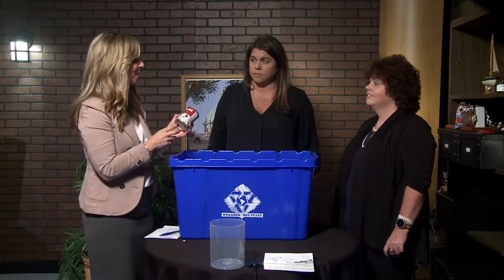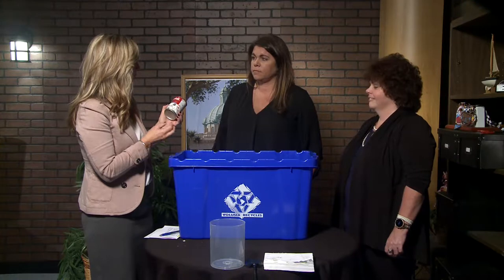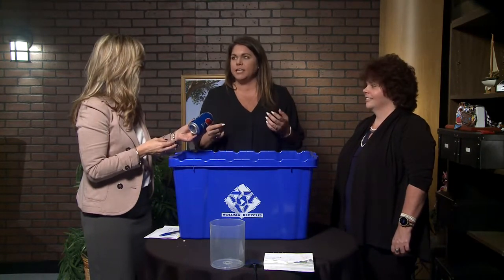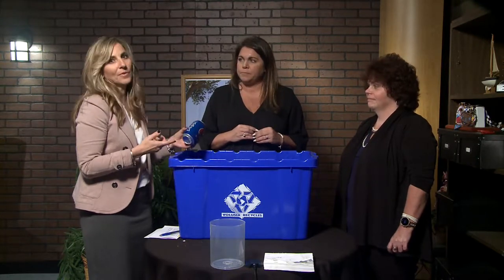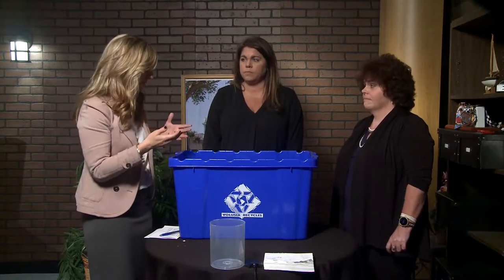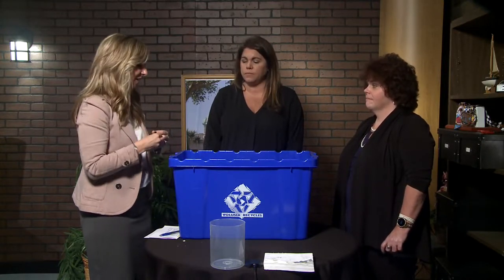I'm going to grab one of these cans. You told me something earlier about recycling with cans — talk about the life cycle of a can. So aluminum cans — and this here is a steel can; your aluminum cans would be your soda cans — have a life cycle of 60 days. So if you put this in your recycle bin today, in about two months you should be able to see that same can back on the grocery store shelf. They are infinitely recyclable, so they don't lose any of their properties when you recycle metal. That's probably something good for consumers to think about — if there's an option to buy something in a can versus a plastic, it's a continuous recycling method with the cans versus the water bottles.